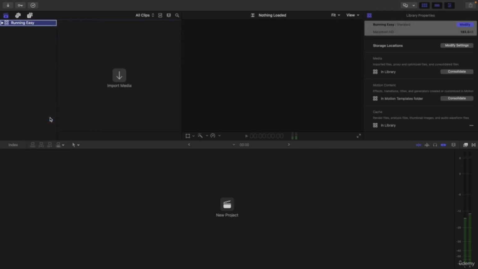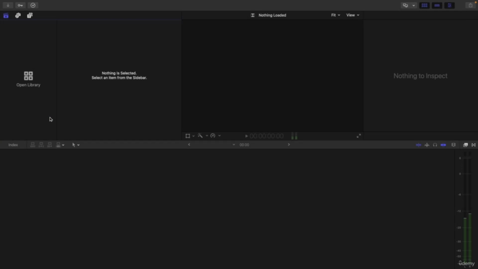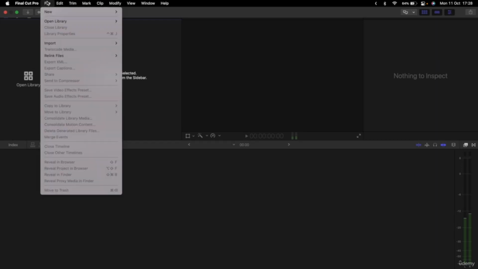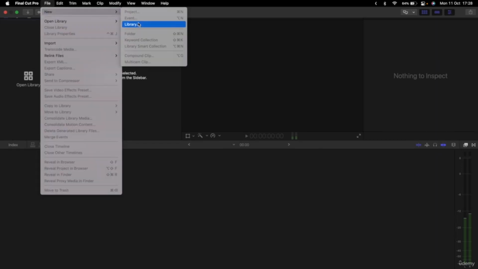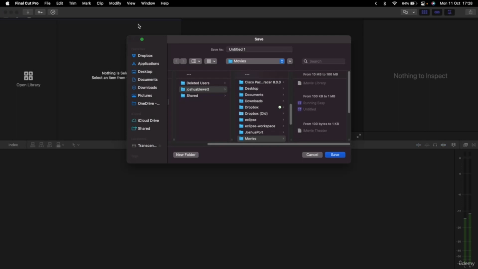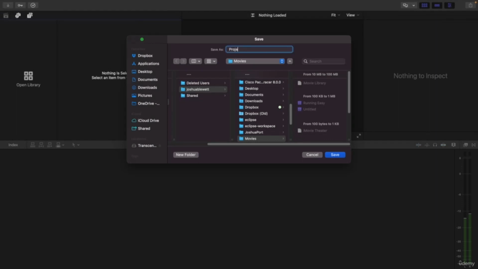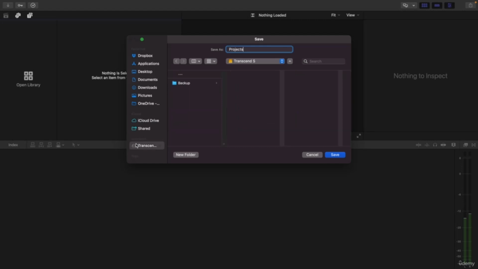And quite similarly, if you can remember from the previous lessons, all you need to do is go to the top where it says File, go to New, and then Library. We'll simply call this Library Projects, as this is where we will store all our smaller projects, but you can call it whatever you like. If you do have an external hard drive, a suggestion is that you plug it in and store your library there, as it'll take a lot of pressure off your Mac storage later, as we've mentioned in a previous lesson.